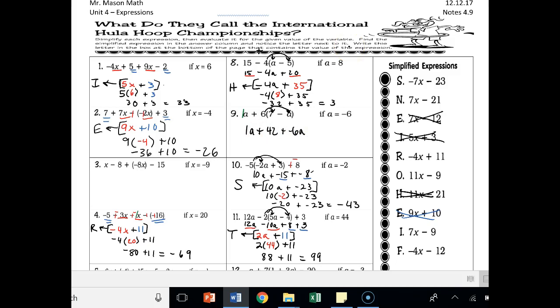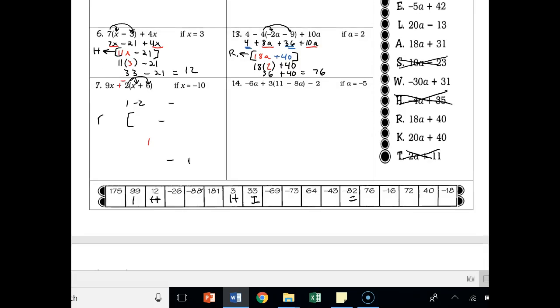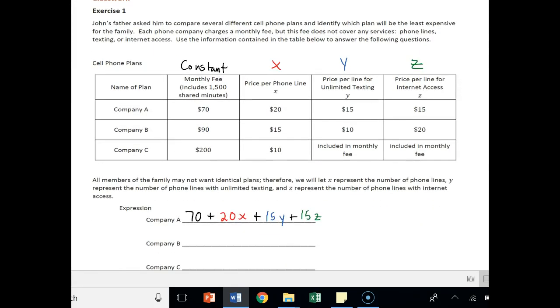I'm going to stop right there. You'll probably finish that one in Ed Puzzle. Any problems we don't complete, you will also finish in Partners. On the back side, before I do that, let's call that the end of part 1.